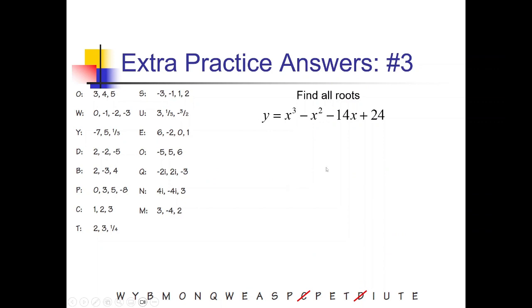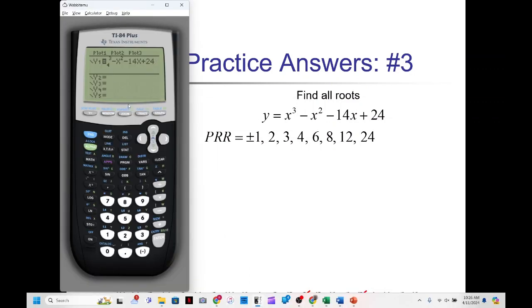All right, we're on to number 3 now. So let me look at my factors of my constant, 24, and again, lead coefficient of 1, so not worrying about turning these into fractions. So we've got 1, 2 goes into 24, so does 3, and 4. 4 times 6, 3 times 8, 2 times 12, and then 1 times 24. Time to plug these in the calculator. So here I am on the calculator. I just entered my polynomial into my y equals for y1. Let me go to table and start plugging in some of these numbers.